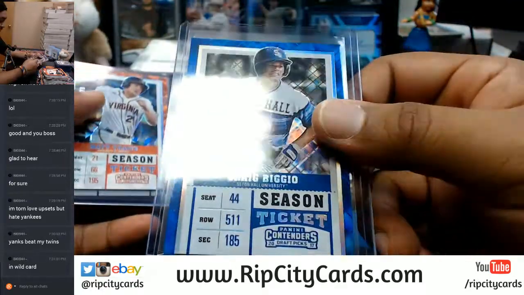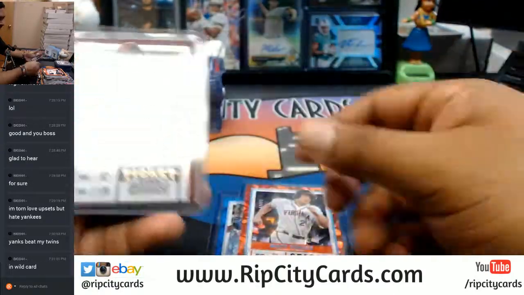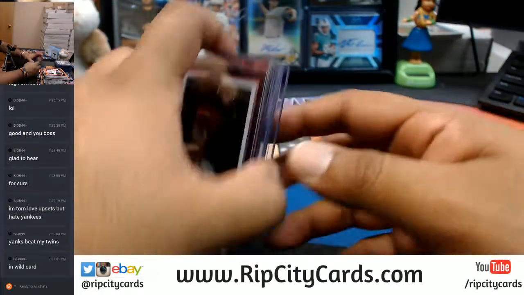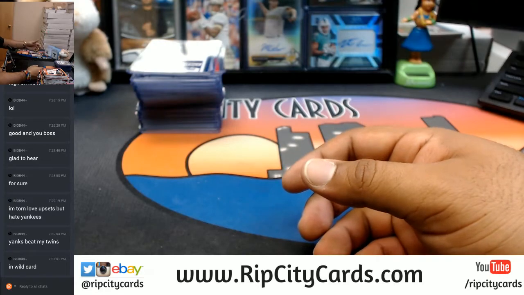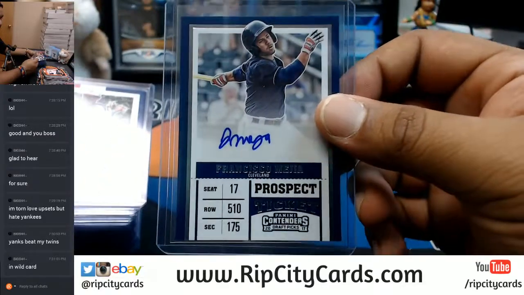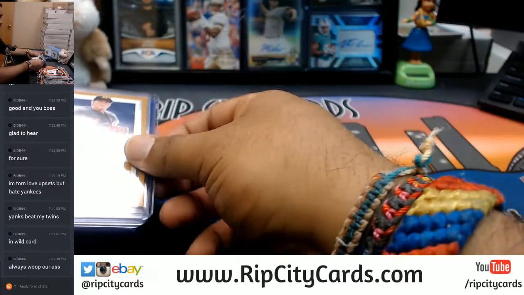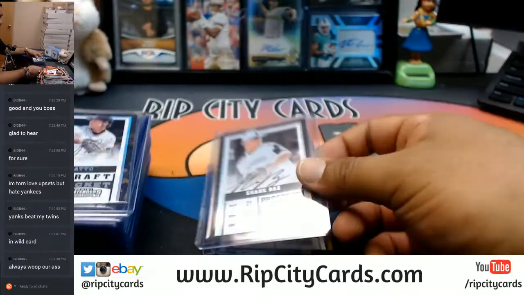Craig Biggio /15. Matt Thies /23. Justin Dunn /10. But the autos, that's what we really care about. So here we go. Francisco Mejia. Ronnie Mauricio. Tanner Houck. Shane Boz /99.